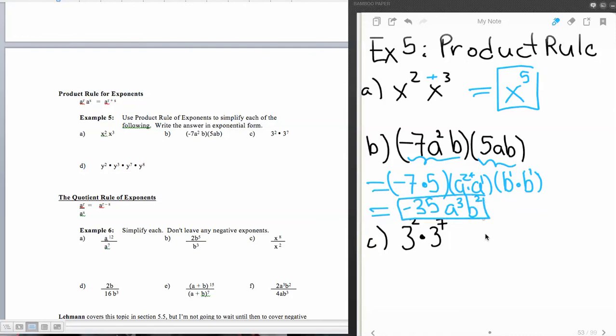We'll do more of those a little bit later. Now, even when the base is a number, it's still the same. We copy the like base, and we add the exponents. 2 plus 7 is equal to 9. Now, when you have that large of an exponent, I'll never ask you to simplify it. You don't have to worry.